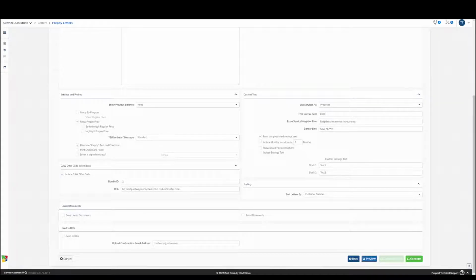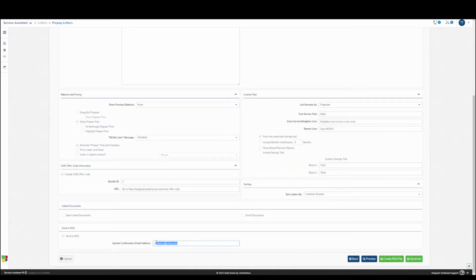So I'm going to flip back to the prepay letter here and click the Send to RGS button, which will enable you to create an RGS file. You have to put in an email, otherwise that will gray out again. So as soon as you put that in, it re-enables and you're good to go. And that would be the end of an upsell letter or postcard data pull.